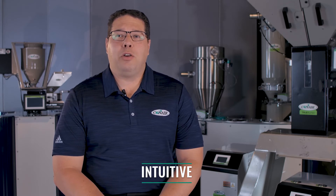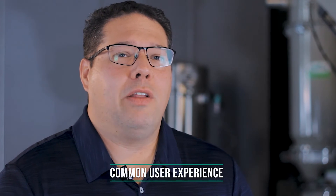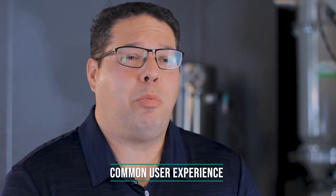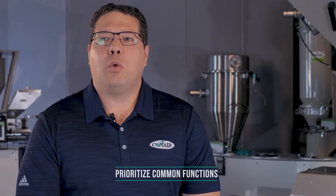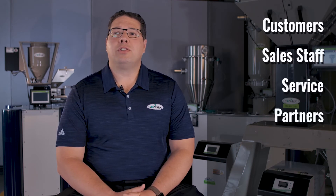So let's first talk about the new HMI. Some of our goals when we were designing it were to make it more intuitive for our users across all product lines, to have a common user experience to help customers reduce training time and increase operator efficiency, and to provide the most important information and settings immediately when the user walks up to a machine. To accomplish that, we worked with an industrial design firm to create a new controls architecture from the ground up. We interviewed customers, sales people, service partners, engineering, and all other key stakeholders. After getting those requirements and likes and dislikes, we prototyped many iterations to determine the final HMI design guide we would use moving forward.